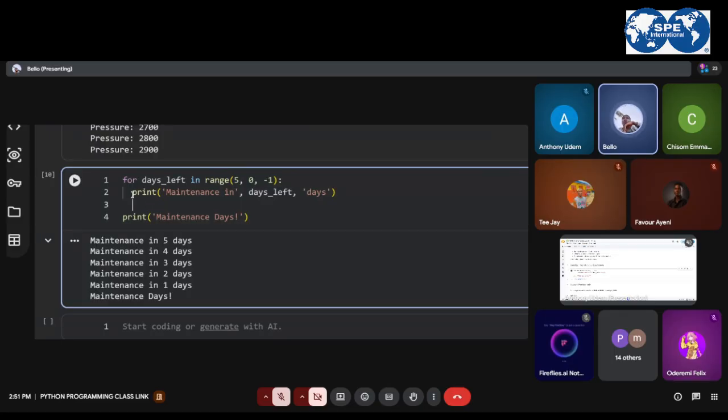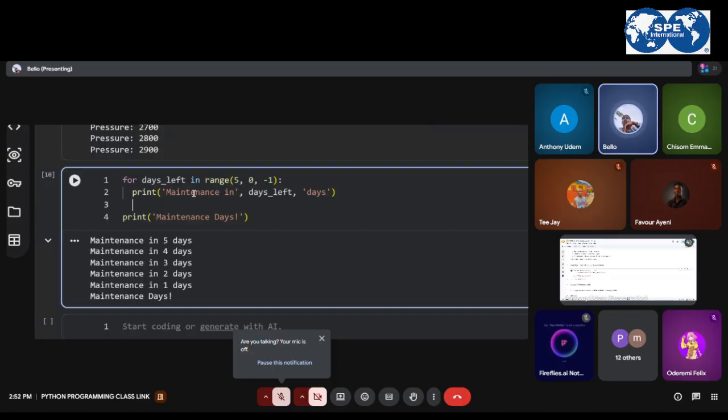Then we asked it, using the for loop, to print this string next to the days left, which is what we've specified using this range. Then you should add this string to it as well. So what it will basically do is output maintenance and the first value of the range, then it completes the loop.